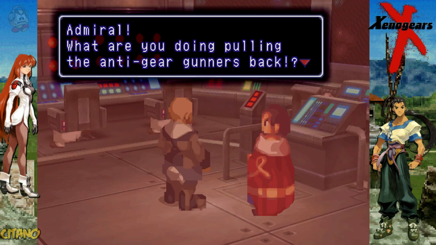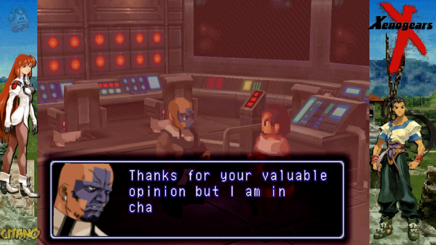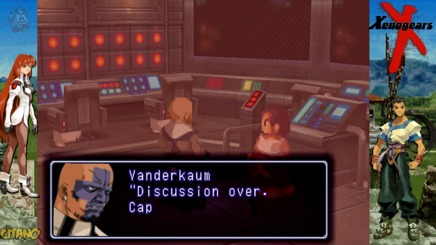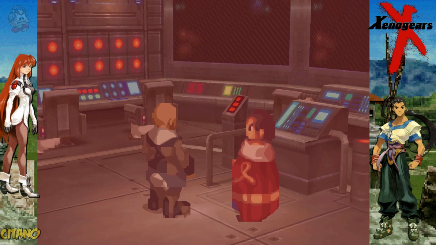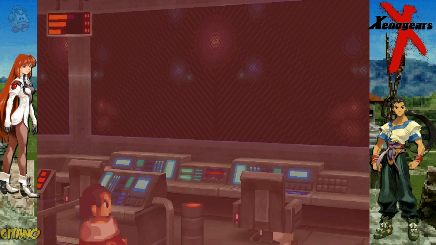Admiral, why are you pulling the anti-gear gunners back? Quiet down, aviation officer. Thanks for your valuable opinion, but I am in charge, not you. We'll use our pea shooters and forward guns. Discussion over. Captain, not too fast. We don't want to leave the enemy behind. Your plan will never work.